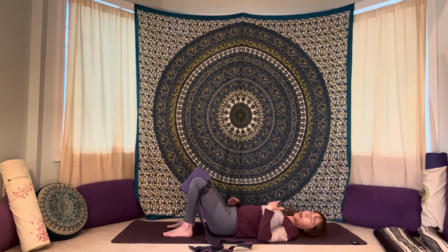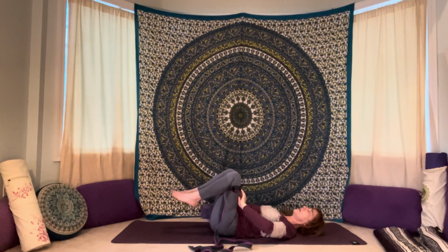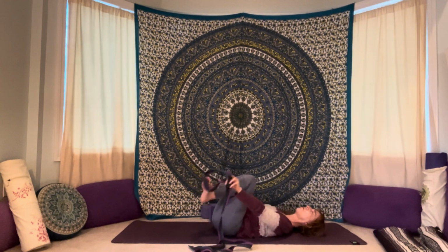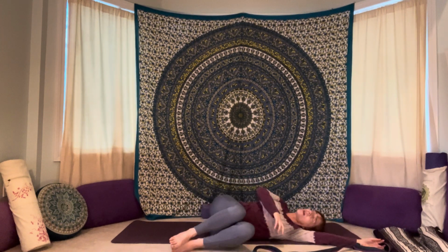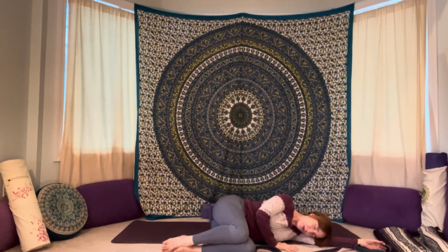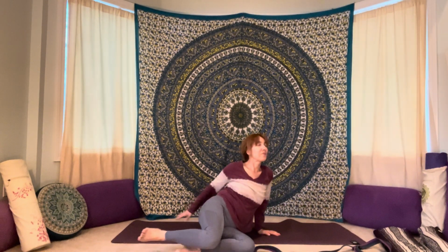And then you can release your hands. You can pluck the block out from in between the legs. Shimmy the strap off of the legs. And then roll yourself over to one side. Come into a fetal position. Pause here. And then as you're ready, slowly press yourself up. Find a comfortable seat. Bring your palms together at your heart.